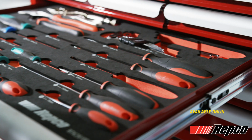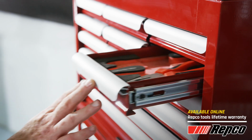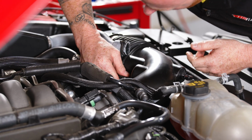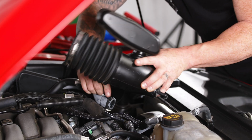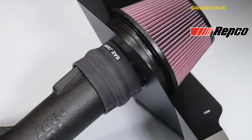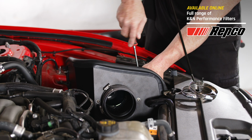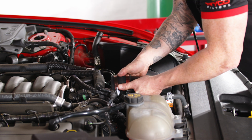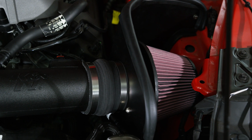We just need basic hand tools to do this job, and even Sam can do it. So we need some sockets, screwdrivers, pliers, and a Torx bit. Yep. So what we'll do is we'll delete all the factory components. So the intake pipe and the airbox are deleted. Gone. So the K&N pipe goes on, the divider goes in, and then the filter. The filter is for the life of the vehicle, so it's washable, you re-oil it, so you can never have to buy another filter. So you can use your service intervals to clean it and re-oil it.